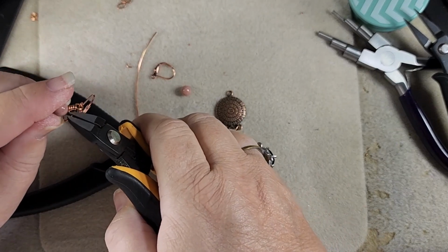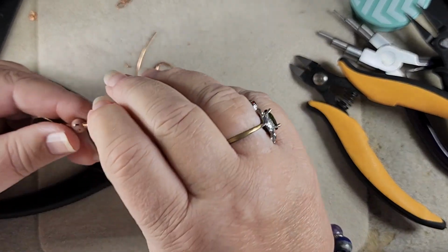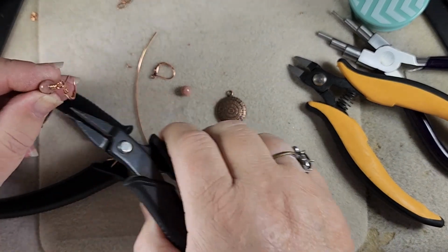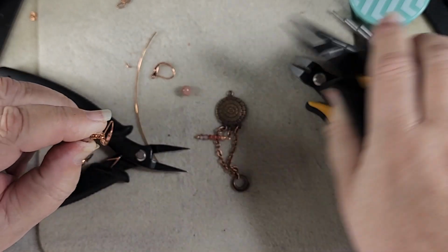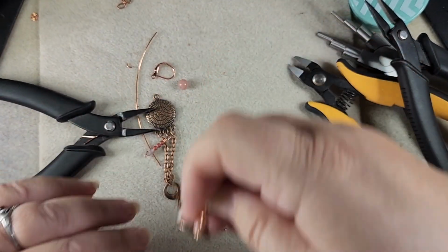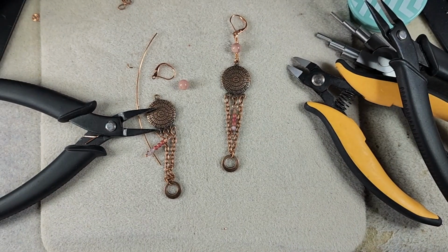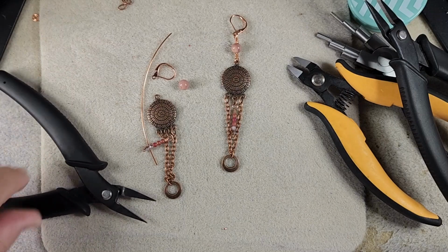Now if it's out of whack, sometimes you'll find your stuff is crooked when you get finished with it. This is the time to straighten it up. See, this was going backwards just a hair, so just bring her forward. And then we'll see, and there she is. Long but very pretty. So now we'll do exactly the same to this one over here.